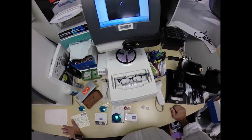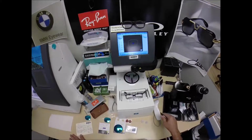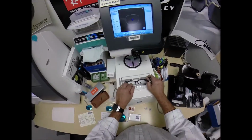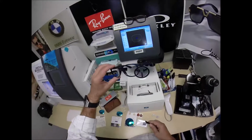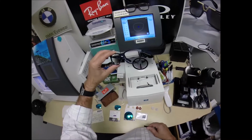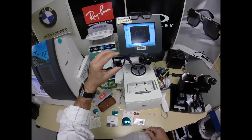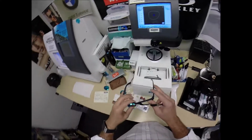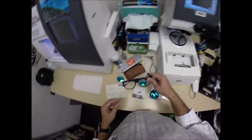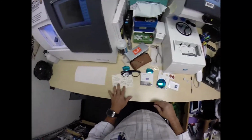Now, my website does not take flex cards, so if you call me up on the phone, I can take the payment that way. If you have vision insurance, I do not accept any vision insurance plans, but I can provide to you, upon request, an itemized receipt that you can submit for your out-of-network reimbursement from your insurance company. Can you believe this? They will actually send money to your house in the form of a check. When's the last time they paid you money?